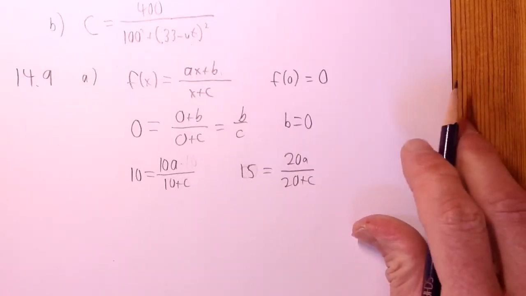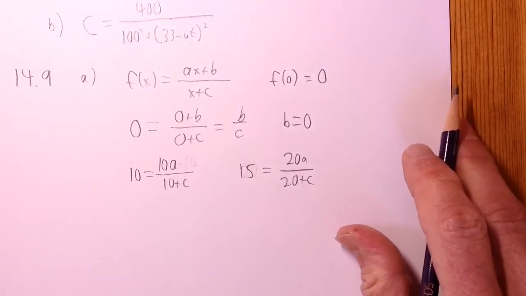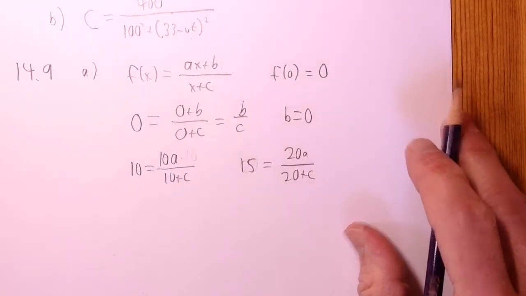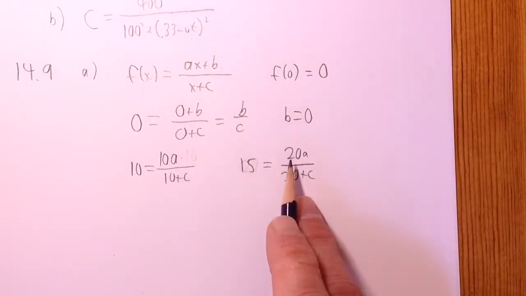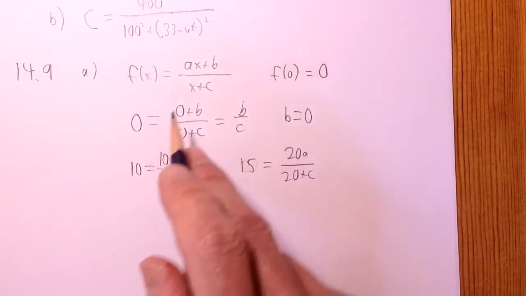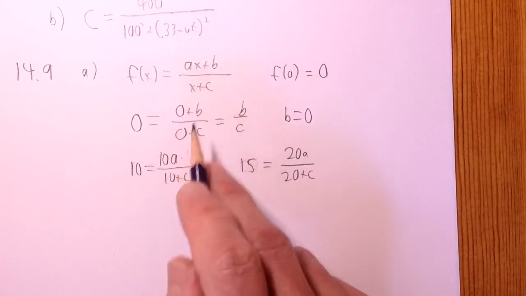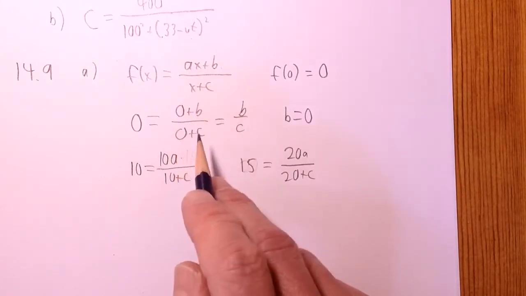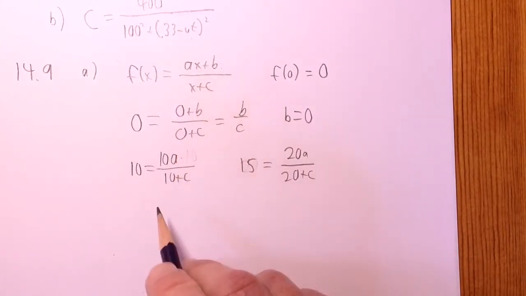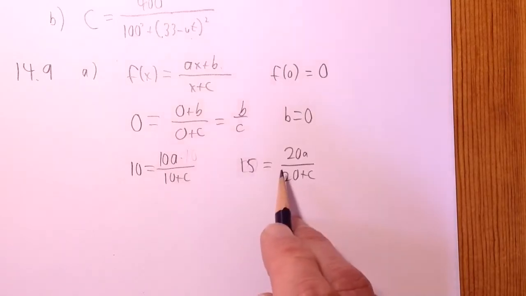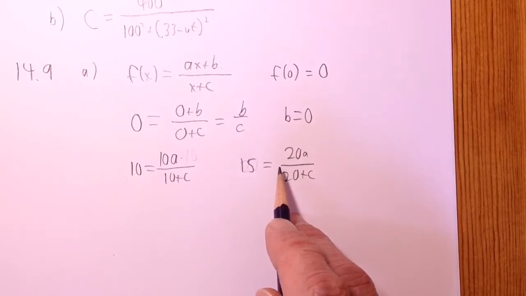Okay, now they don't give the answers in the book, but it's real easy to figure out if you get the right answers. Plug in what you got into the formula. You should know that 0 should be 0. If you plug in 0, you get 0. If you plug in 10, you should get 10. And if you plug in 20, you should get 15. So you can always check your final answer super easily to see if it's right. You just plug in the x value and you better get the y value. You plug in 20, you better get 15.